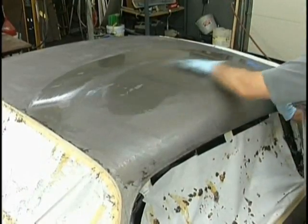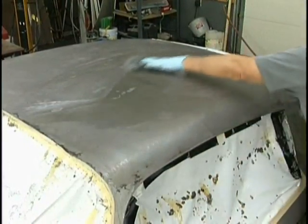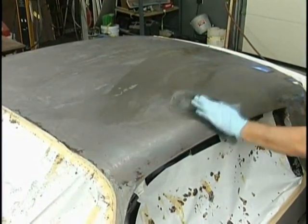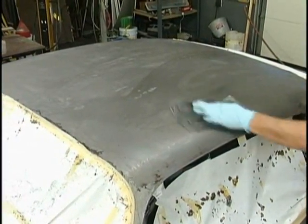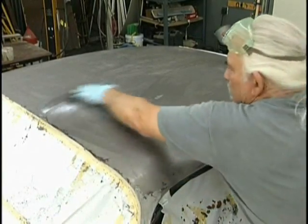Now we final wash it down with a solvent wipe. I prefer acetone because it evaporates quick and it's a very good cleaner. Now you'll notice we don't have all the spots. We're certainly going to have to DA the metal to get a good etch in it.